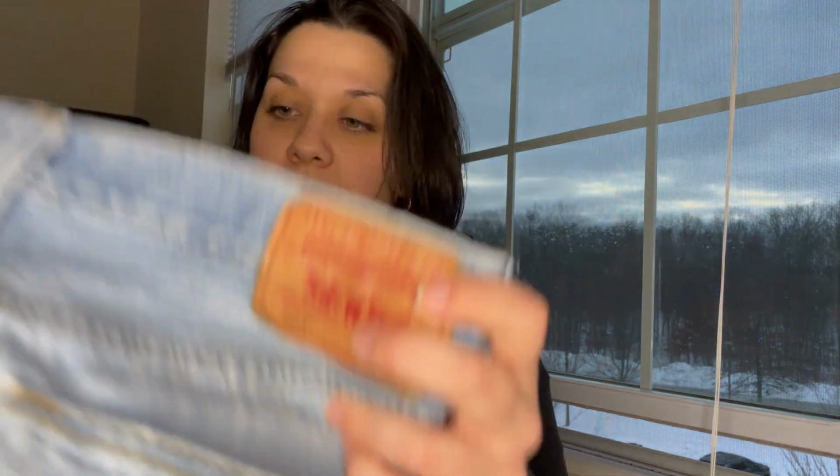Let's talk about thrift store. Now, I'm going to include some pieces that I didn't get at the Savers 50% off sale, just to add them in here. I did go to a consignment store and paid up a little bit, but I want to show it to you guys because I don't just shop at Savers. I do try to branch out and shop at various places because I just think it's fun. I like to experiment and go to different places. And this one place is local to me, and the people that work there don't generally price up the pieces that I'm looking for, which is nice. And sometimes they give me a discount because I go in there often. So that's always nice too.